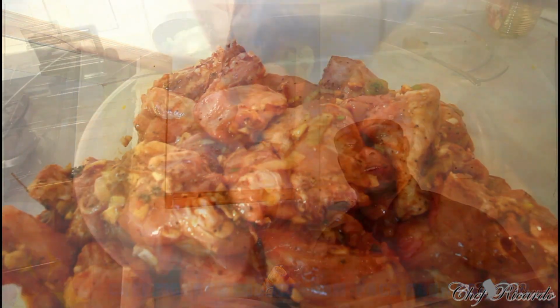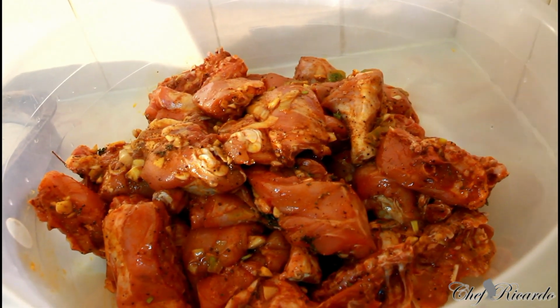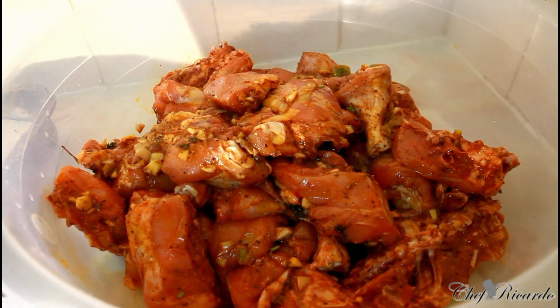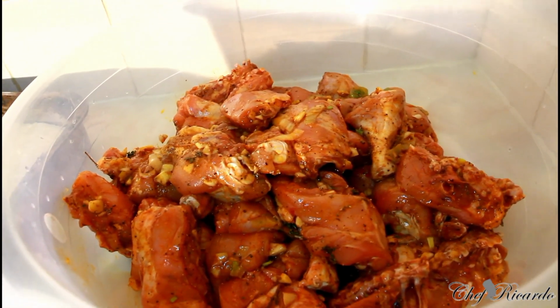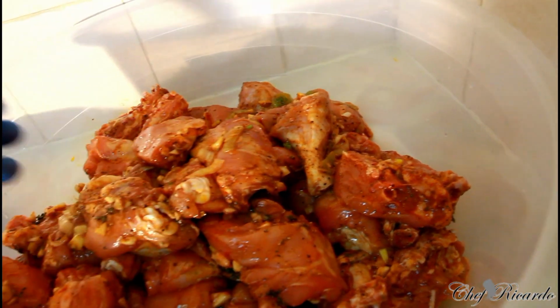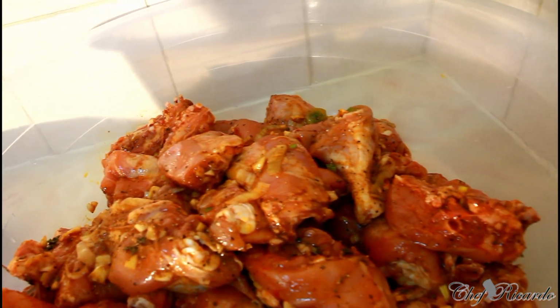This is the chicken which we marinated 24 hours ago. It's a lot of chicken, as you can see. And as I said to you before, this was the Mother's Day best ever fried chicken in this world. So as you can see, we got a lot of chicken right here, which we're gonna fry. And we're gonna show you the process of going through it.